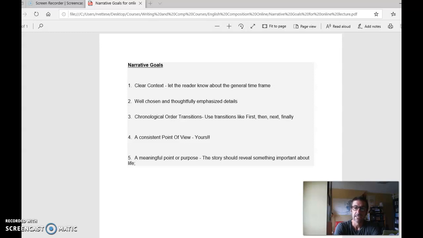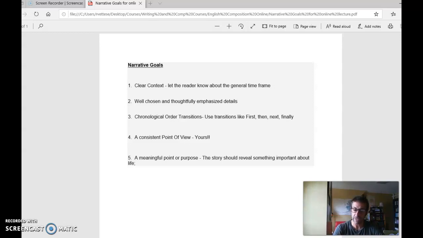And finally, just like great stories, the best ones have a point about life, a meaningful point or a meaningful purpose. White Lies, the narrative that we're going to be reading for this week, has a few different ideas about life. Certainly there's ideas in it about how kids treat each other, but secondly there's an idea at the end about memory and how our memories work over time and how sometimes even our memories trick us into believing that we were better than we actually were.